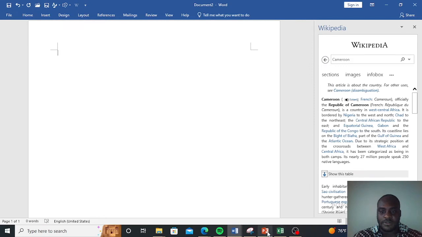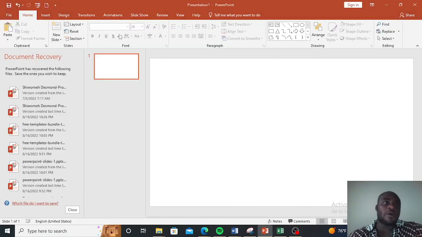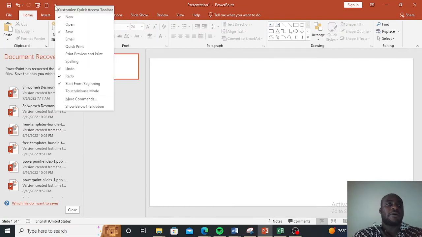This actually goes the same for PowerPoint. You can have a situation where you don't find the quick access toolbar above your ribbon. Maybe you find it below, or you want to move it above the ribbon. You just move to this, right click, and then you see here, show below the ribbon.